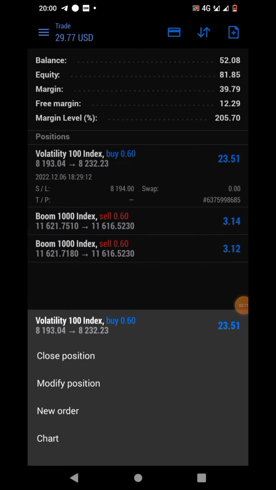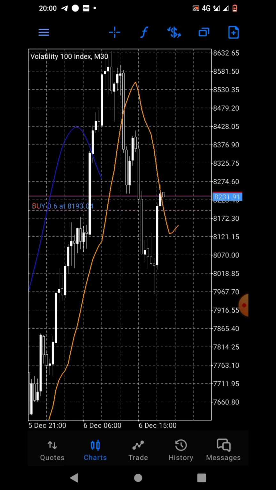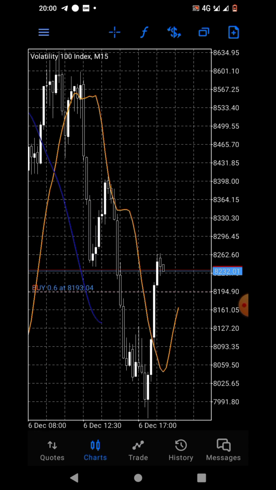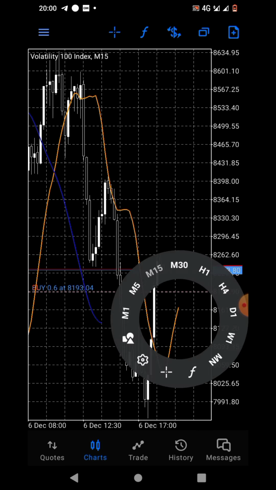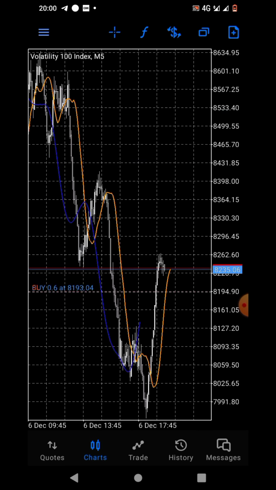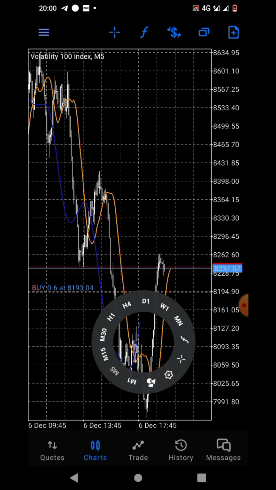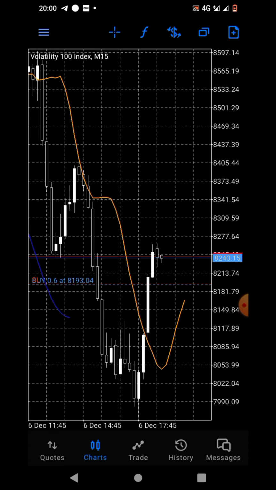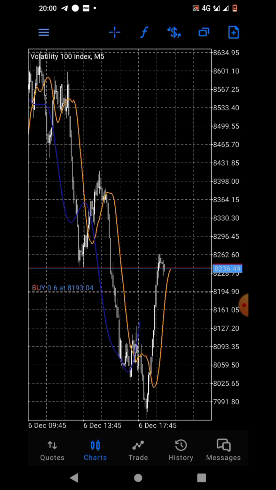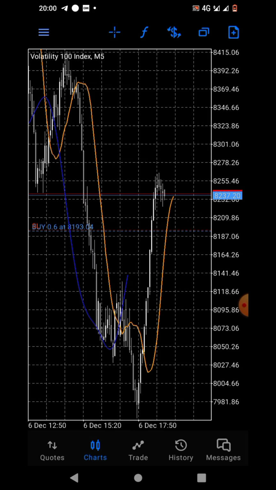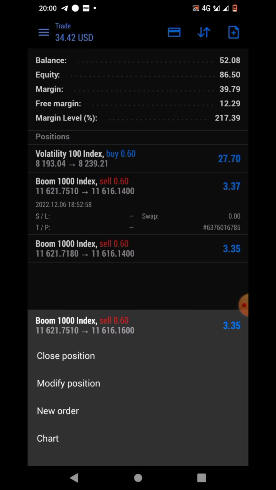So let's see how this plays out. Most likely the VIX 100 is actually rejecting the zone, rejecting that area, which is vividly clear on the 1 minute and on the 5 minutes time frame. But I'm on a break even, so there's no point for alarm or any reason to be scared actually.